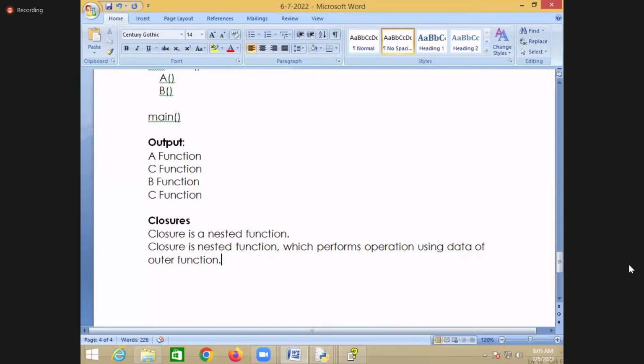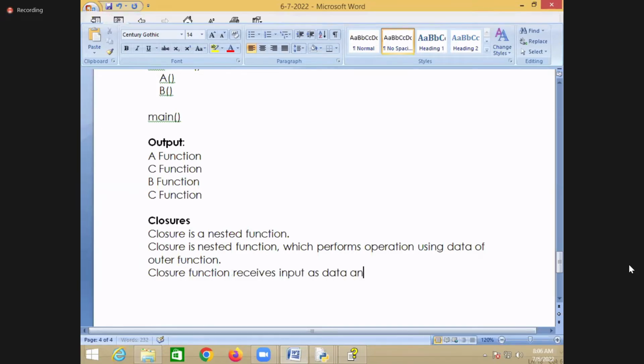So a closure function receives input as data and returns output as what? Another function. A closure function receives input as data and returns the inner function as output.